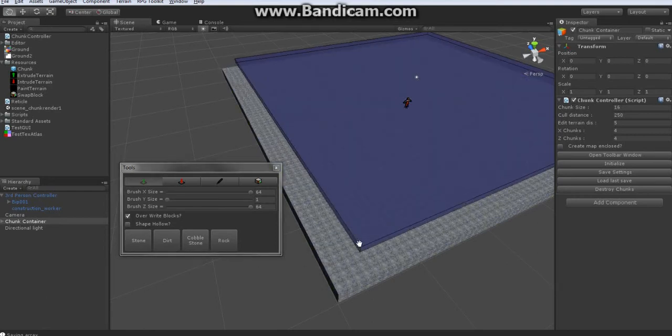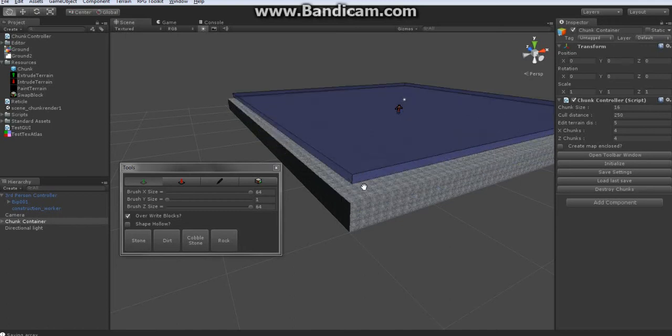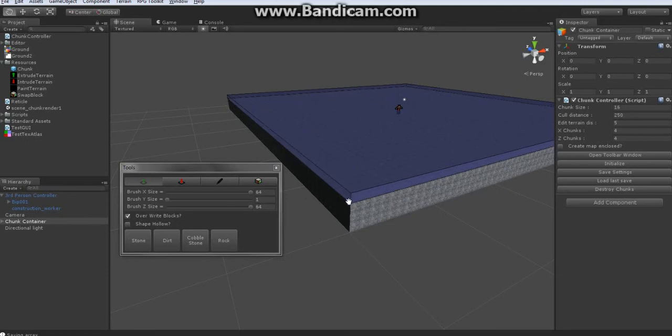And you'll see it still very quickly. It created 64 times 64 blocks in just a matter of seconds. Whereas before, you'd probably be waiting a few hours.